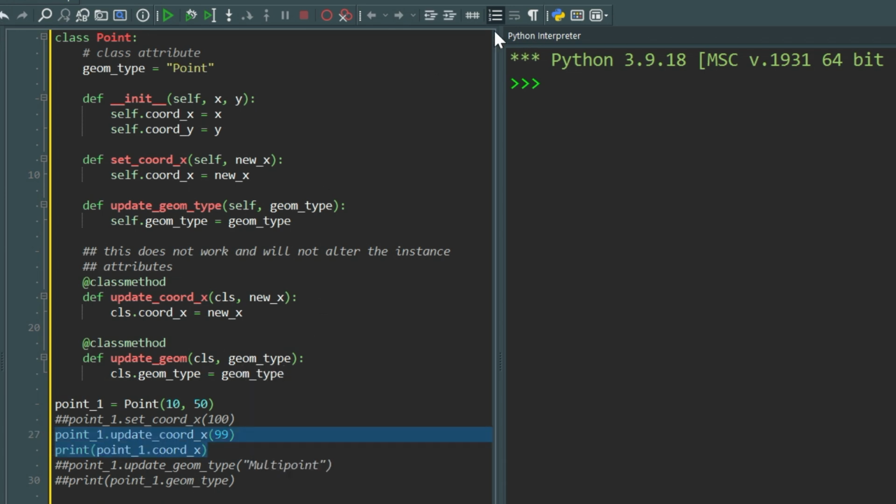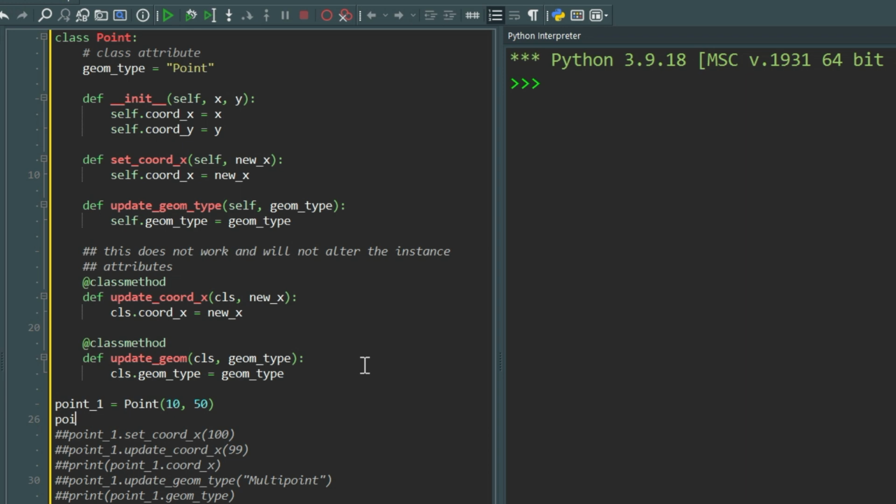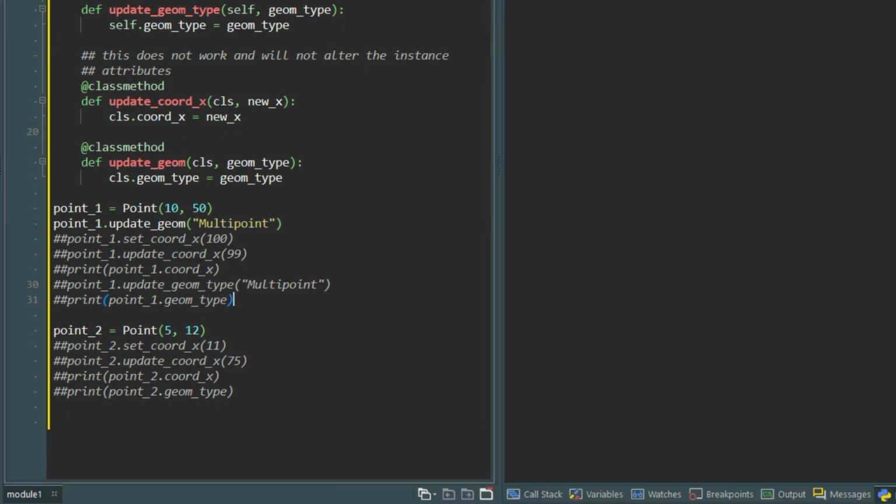I'll comment out all our code except for the point1 instantiation and the point2, and we'll call point1.update_geom. That is our class method, and we'll supply multipoint, and we will print point1 geom_type, and we will print point2 geom_type.